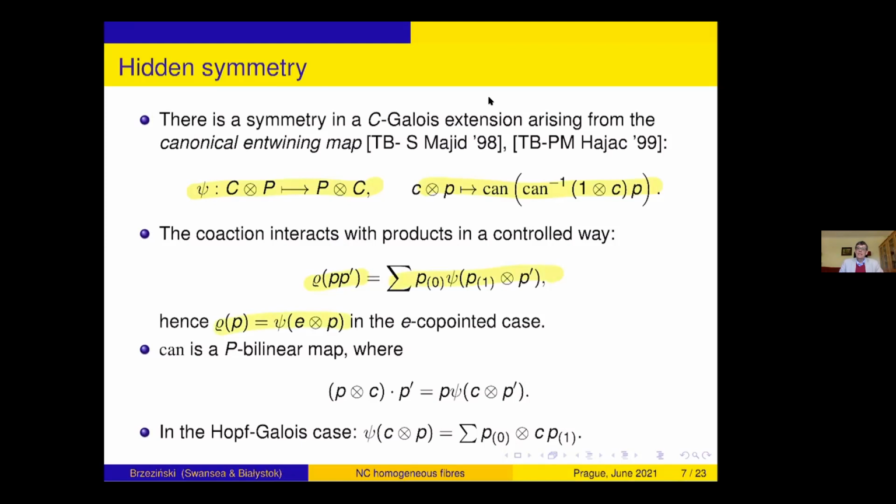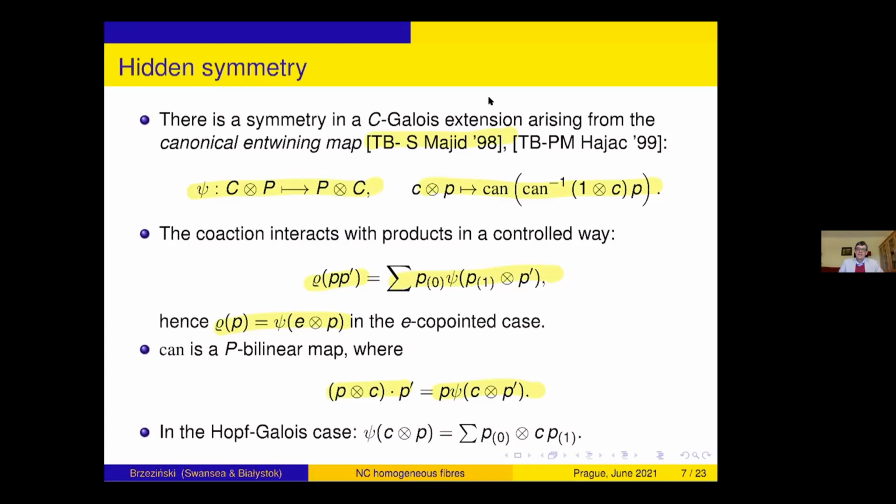So in the copointed case, one could start with psi rather than with the coaction, and in a way that's what we did with Shan in this first paper in which we discussed coalgebra bundles. Okay, the next observation is that actually the canonical map, the Galois map, is P bilinear. It's obviously left P linear. But you can define the right P module structure on P tensor C just in this way, using the mysterious map psi, and wonderful map psi. And it's immediately, from the definition of psi, that you can find that the canonical map is actually a homomorphism of right P modules.